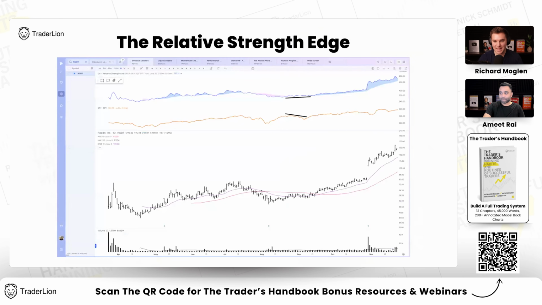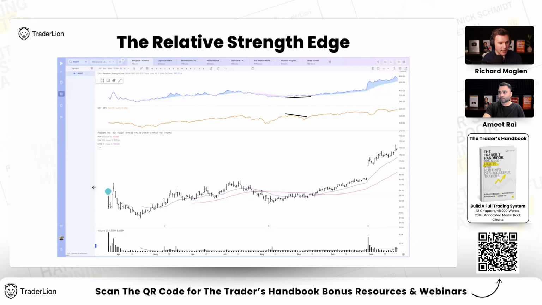So you made it to the examples. This is the relative strength line here. When it's highlighted with an area in blue, it means it's above the signal line, the 21 EMA. This is the chart of the SPY, a line chart during the same period. And then this is the stock chart with price and volume action. And what we want to point out here is what we call an RS phase, or when the stock is outperforming the markets, and we want to watch it for that next setup, that next opportunity.